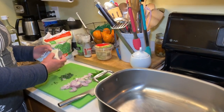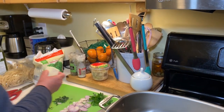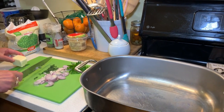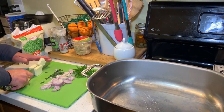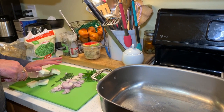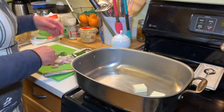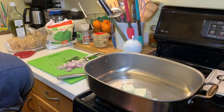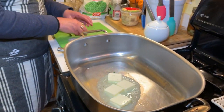And now I'm going to add my butter. I always use unsalted butter. I try to use organic unsalted butter. But right now, in the world that we live in, I don't think we have that many choices. So I'm just using butter that I bought at QFC, which is like a Kroger store. It's actually great. So now that's too hot. That's too hot. So I'm going to turn it down. I'm letting the butter just sort of sizzle.